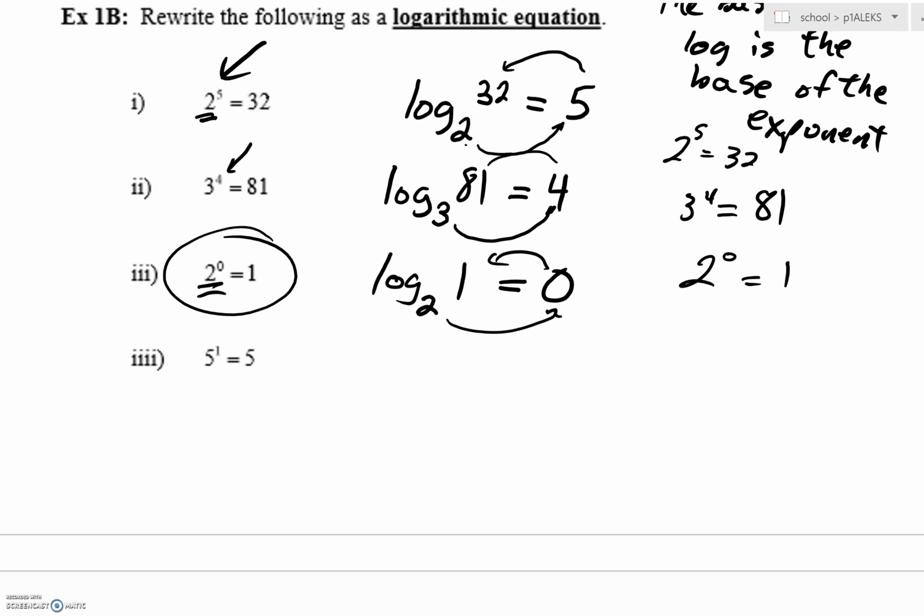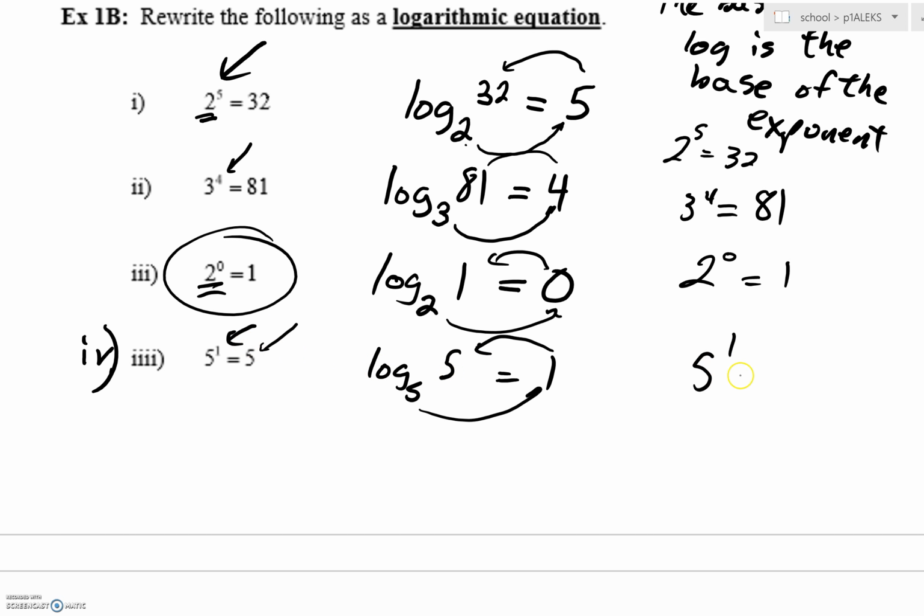Okay, and then for our last one, this is really number 4. What's the base of our power here? It's 5. Your power is a 1, so you got to put your power. Your power is set equal to the log every time. And then you'd say, well, wait a minute. There's still a last number remaining. There's still this 5 over here. That goes inside. I know that can look weird when you see repeated numbers. But it's 5 to the 1 power would equal 5. And that's exactly what you get.